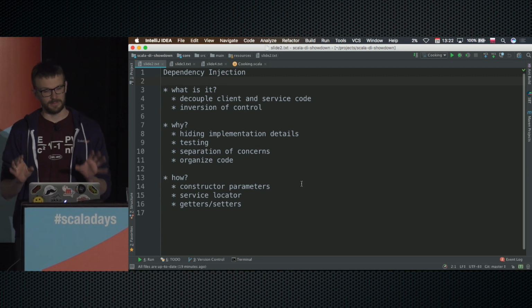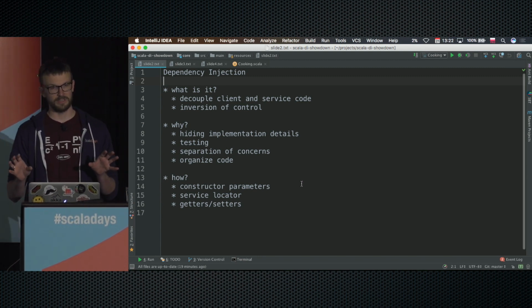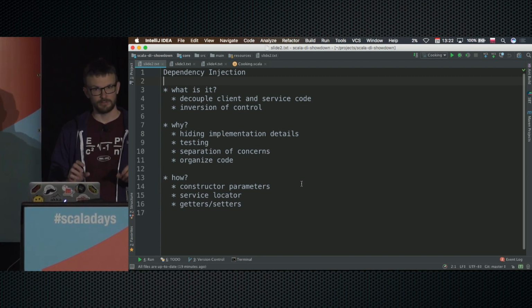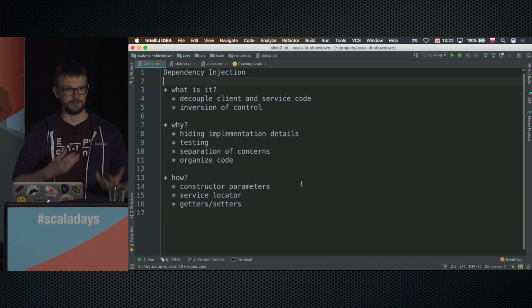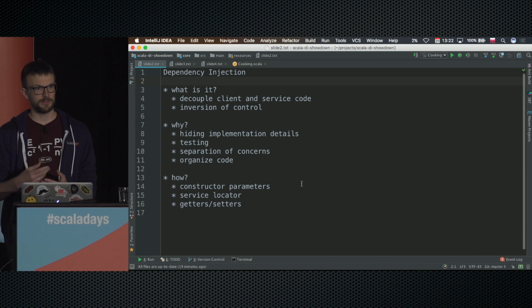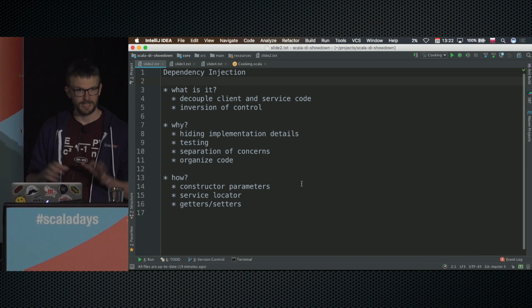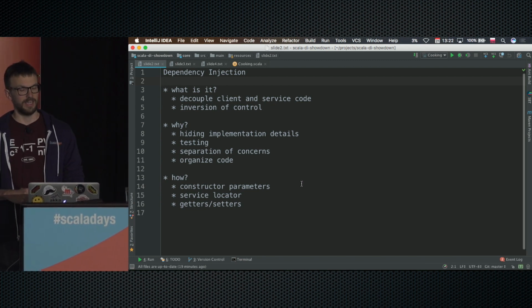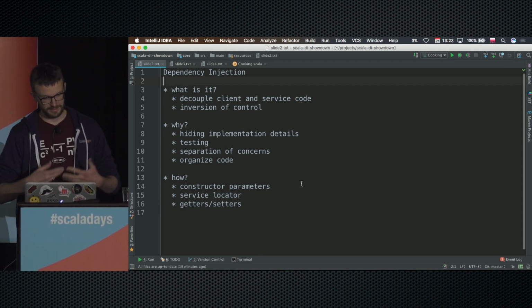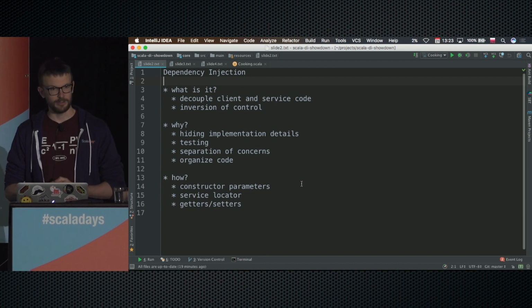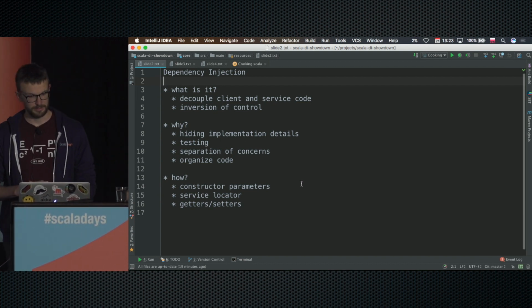Also, dependency injection helps with separating concerns. Usually creating a service, creating a class, is a separate concern from actually using it. And it also helps you to organize code, especially if you have business code with some complicated business logic. These patterns help you to organize your code in a readable way.